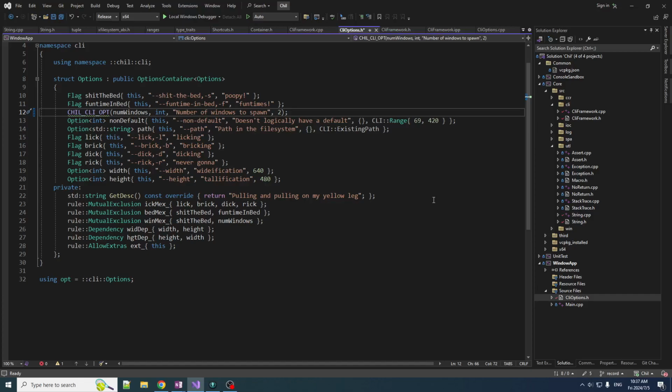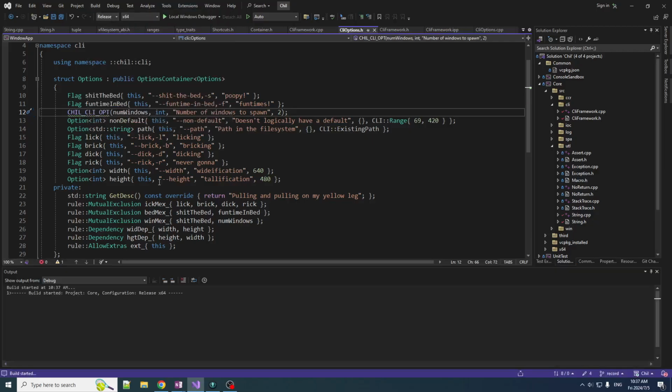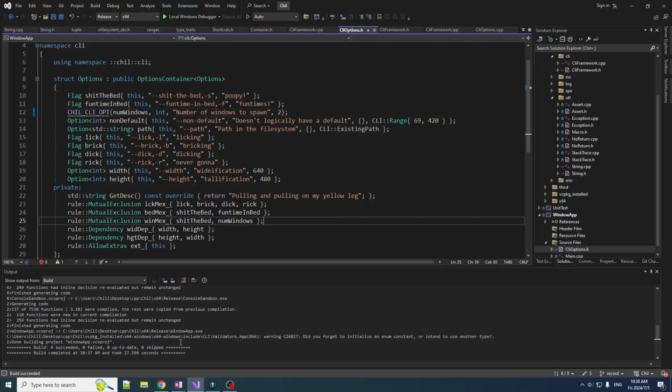But yeah, it's not worth it. But yeah, so now if we ever change this, automatically the name of the option on the CLI is going to change. And we don't have to specify this anymore. And it's just nicer. It's a little shorter, and it is more correct by design. Now the question is, does it compile? And the answer is yes.